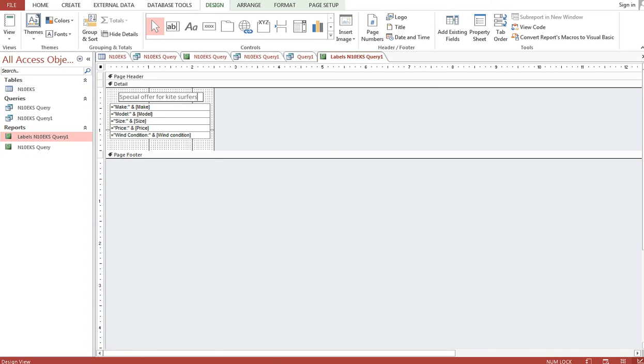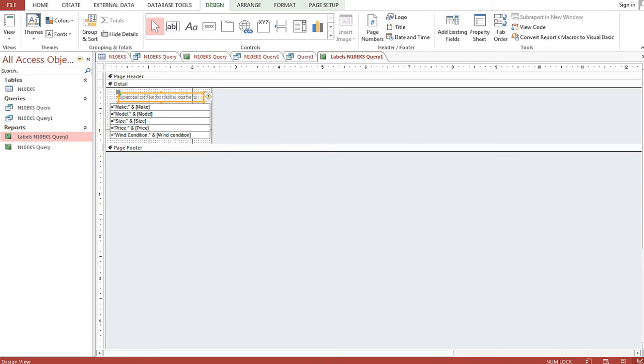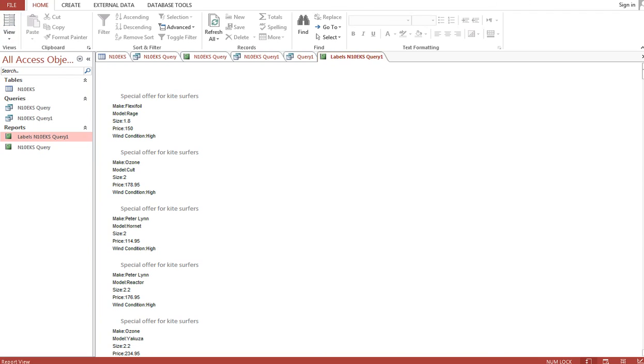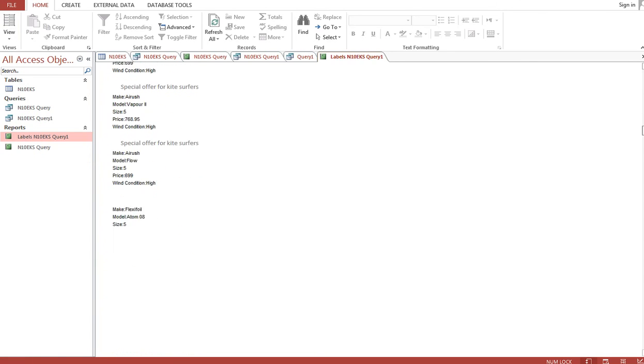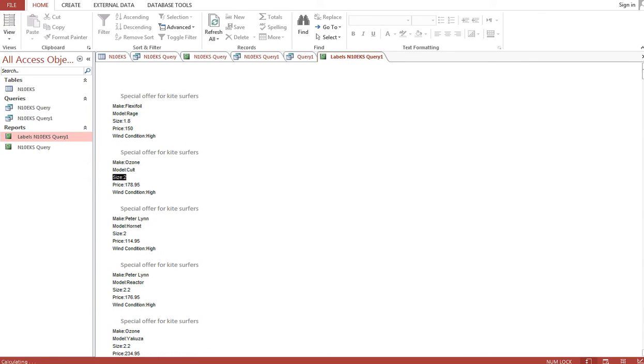Oh yeah, I have to decrease the size so both of them will fit together. Let me see how that goes. Oh no, we're not having those side by side, and I'm not sure how to do that. So let me make the labels again. I have to repeat the step, and I'll show you what I did wrong.